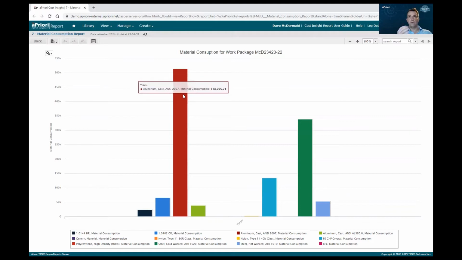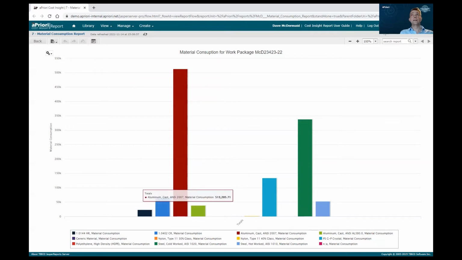So there's two things that come from this. One is we can plan better for supply and know which suppliers or materials we're going to be buying more or less of, and then choose our regions and our suppliers very carefully to get the most cost-effective prices for them. But it also allows us to inform design to say, use more of this material, use less of that material, so I'm not buying much. And therefore, feeding that back into the design process allows us to design for more cost-effective materials, reducing material spend.